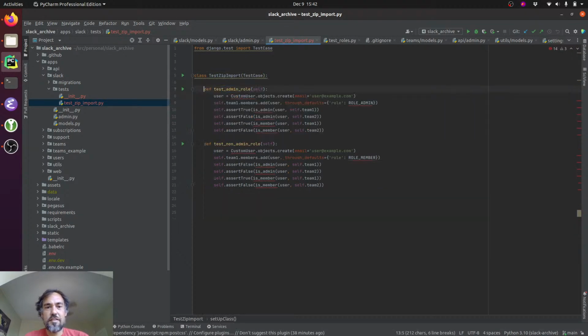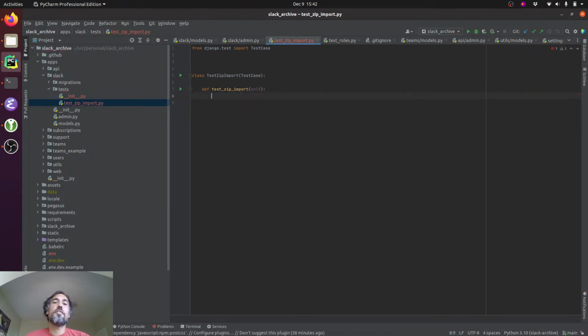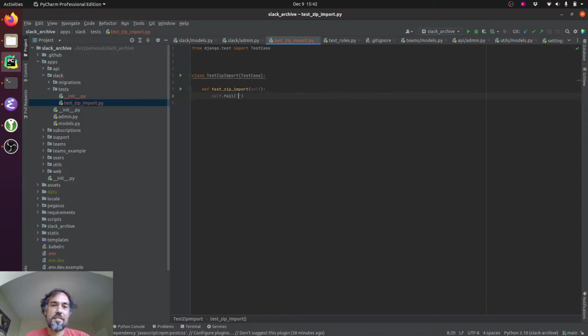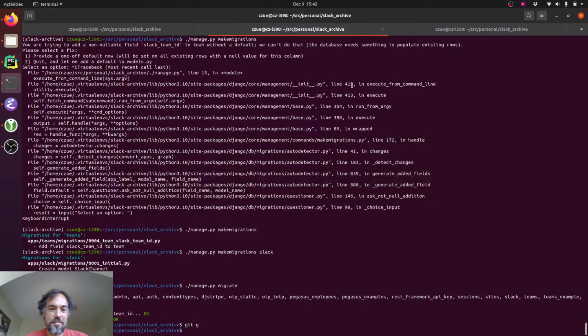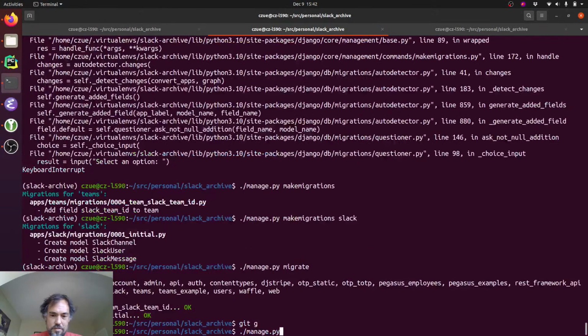I don't know if I need a test. Test import. And usually what I do is I'll just do like the test ran. I just want to see that I have everything set up properly. So we can do, I'm going to make this bigger. Oh, it's too big. There's a pilot test apps.slack.